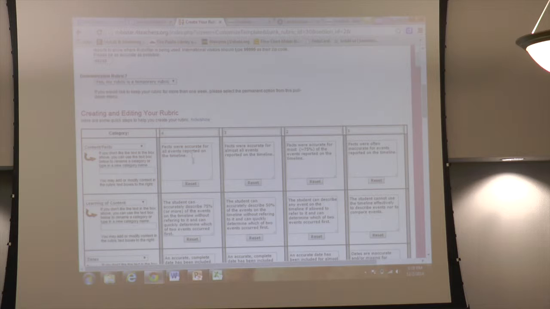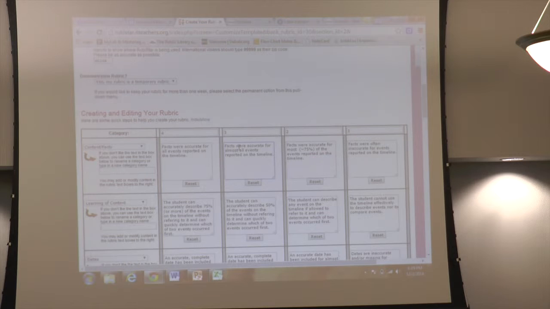So if you were going to change any of these, maybe content and facts is just not robust enough for you, you can just go into these frames and you can edit. And you can certainly copy and paste. You've got a little primitive word processor here, and you can make this text your own. So many times we have specific requirements for our assignments that other teachers don't have, and we can customize these rubrics.